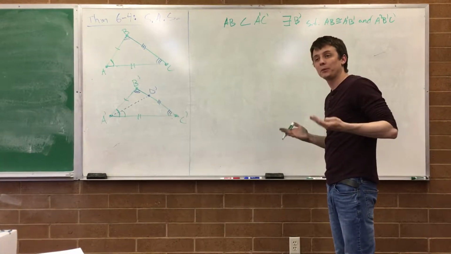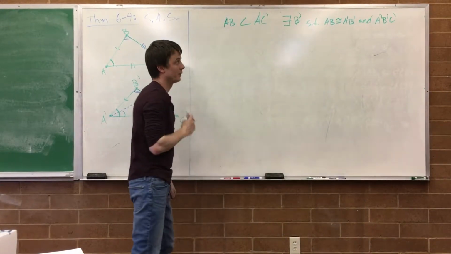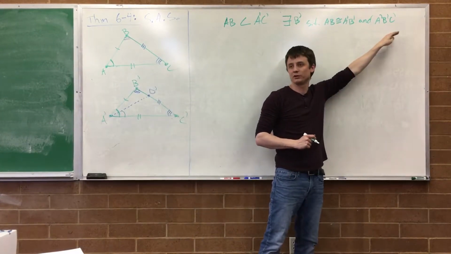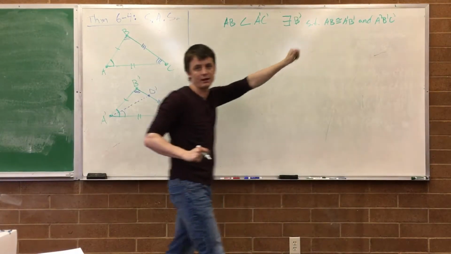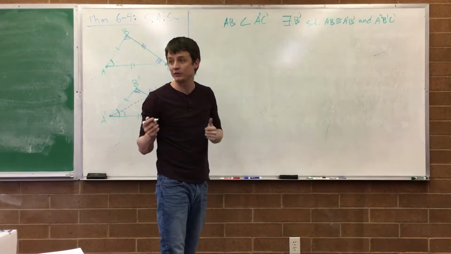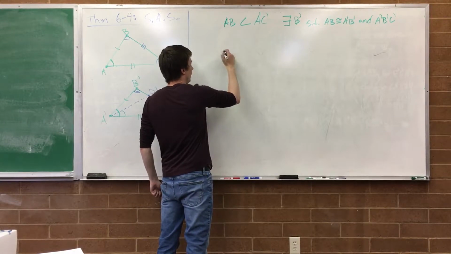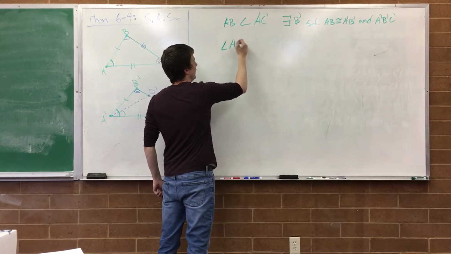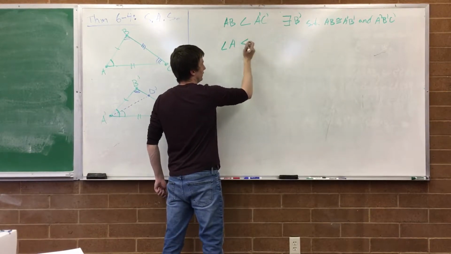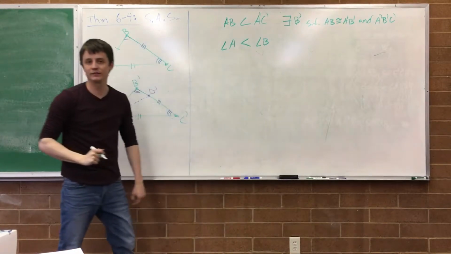So now we're going to come up with a definition for an angle to be less than. Do you all see the picture that corresponds with this already? Yeah. We don't need to draw that out. So now we're going to draw a picture with angles to help you see what it means for one angle to be less than another. So when I say that angle A is less than angle B, I try to make my less than symbols more like that so it doesn't look like an angle sign. What does that mean?